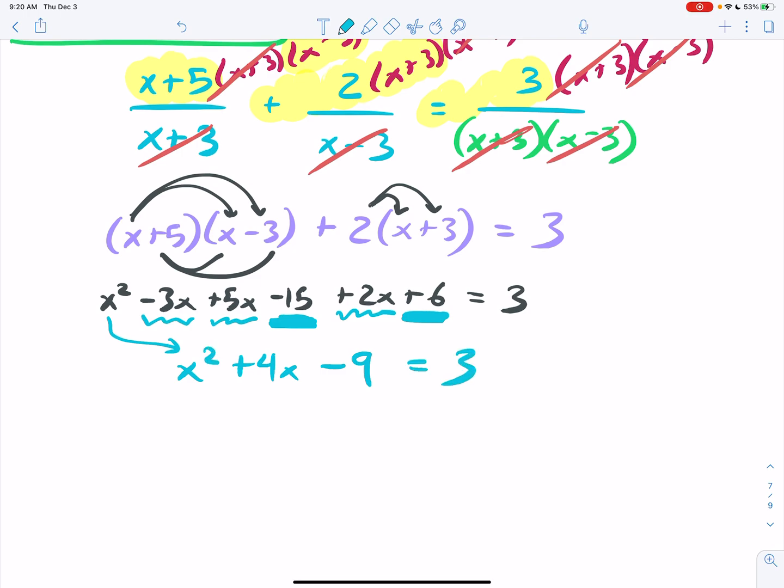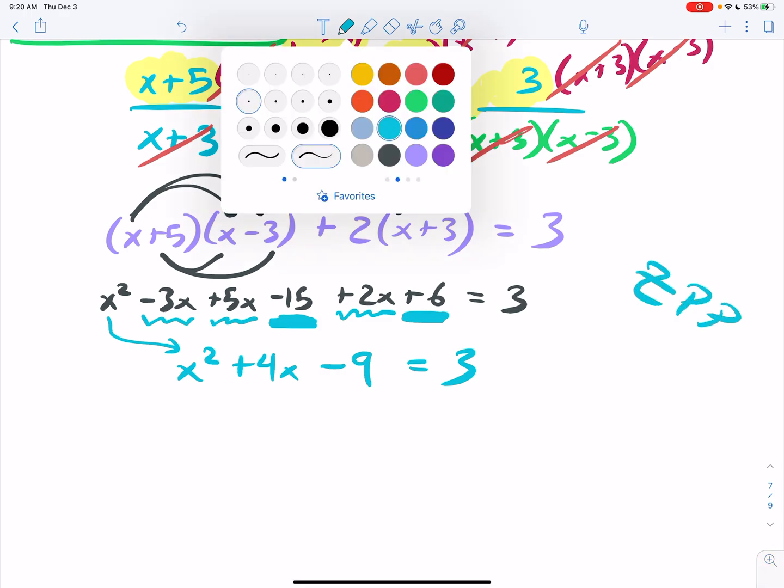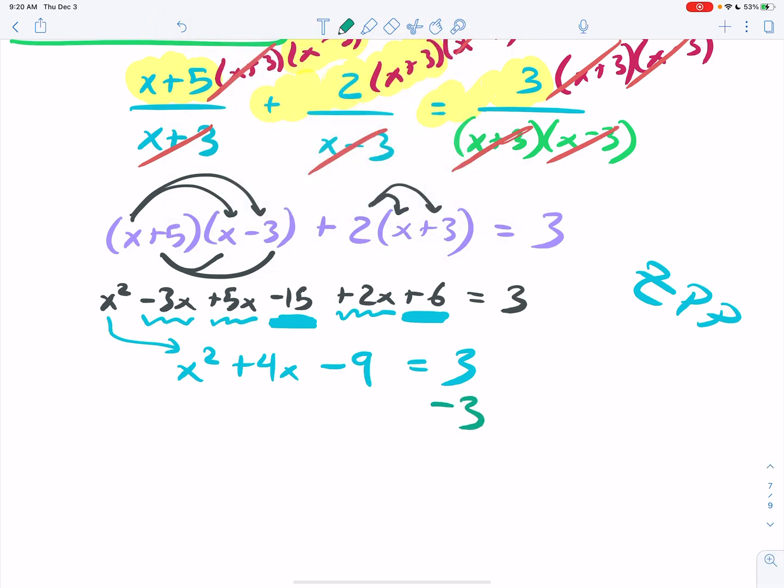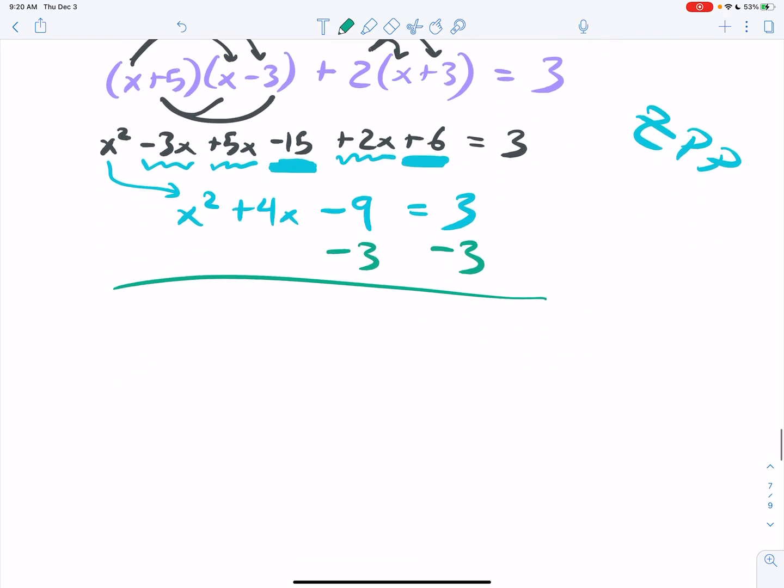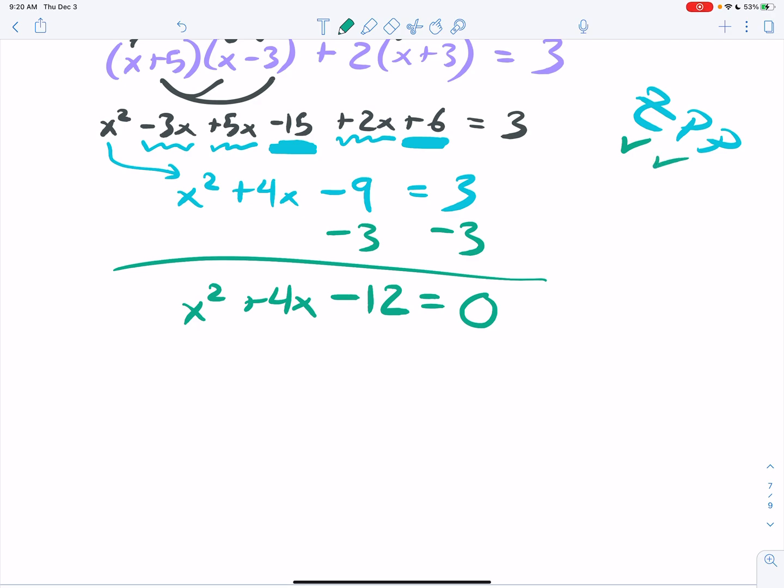Now that I have a quadratic, I want to make sure that I use the zero product property. So first step is to get a 0. Hopefully you're tired of me repeating the same steps. That means that you understand the process, okay? So right-hand side will be 0. We have x squared plus 4x. Same signs we add, then we keep the sign of the larger number. Okay, now that I have my 0, I want my product, right? So hopefully you have enough time to do that. If you want to pause here, you can. And press play when you're ready.